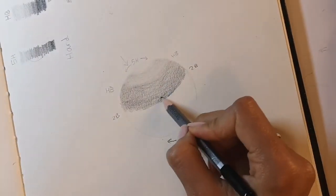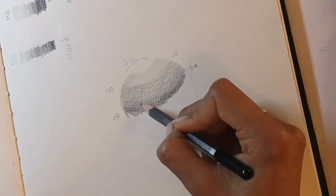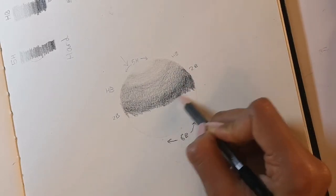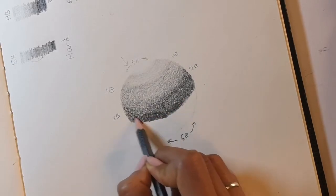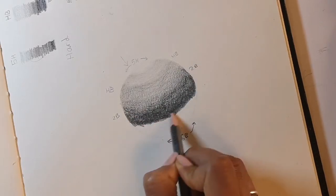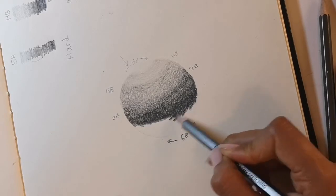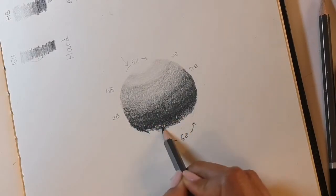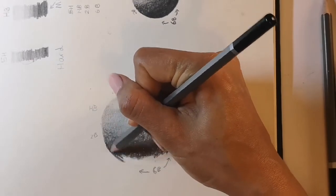Now the 2B. Pressing a bit darker and blending it over the HB, the pencil before. Curving the shading as you go down the sphere. Pressing harder towards the bottom. Now finally the 6B. Starting lightly, blending it in with the 2B and then pressing much harder at the base.